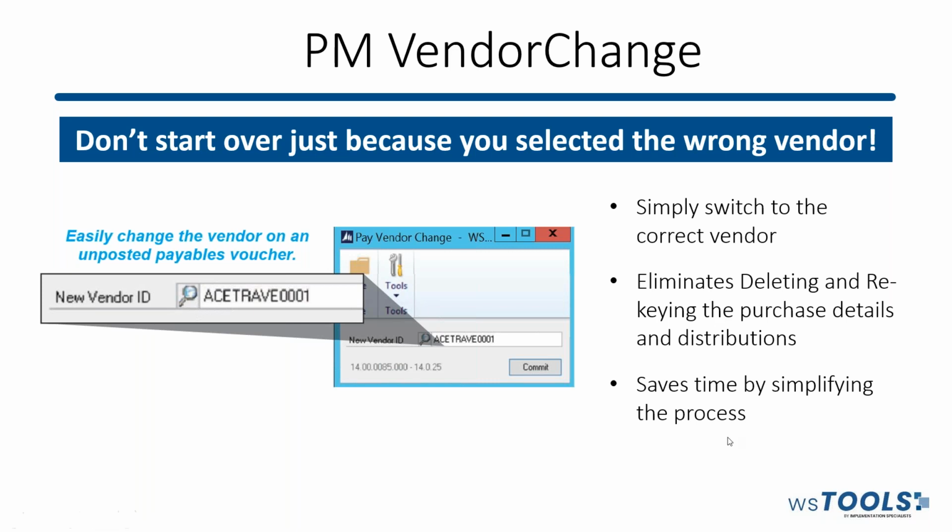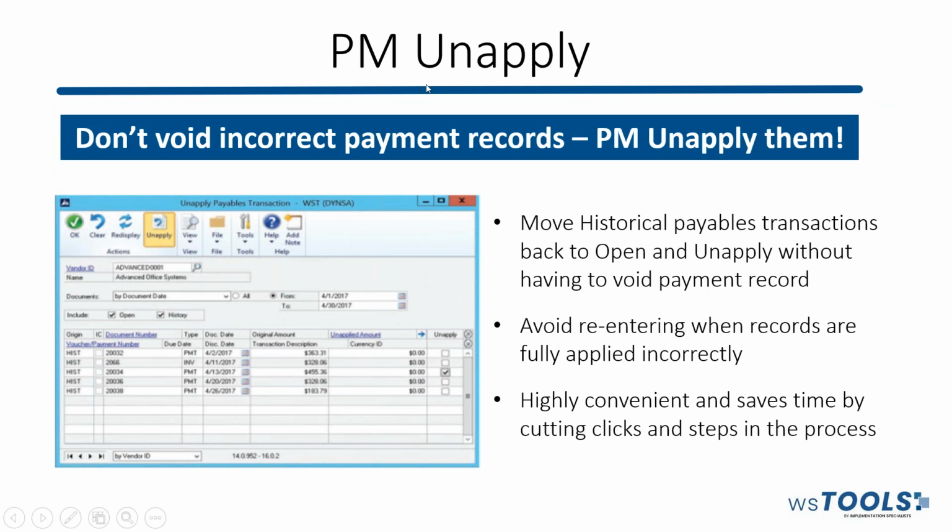All right. And the last one here for the payable side is the PM unapply. What this comes in handy for is if you've had transactions that have been applied together and realize, oops, I applied it to the wrong document. It allows you to bring the transactions back. So basically, unapply your, let's say, payment from the invoice, bring it back into your open file, and then if you needed to apply the payment to a different invoice, credit memo, etc., it allows you to do that without having to void the documents and recreate them. So again, it's just bringing back from history to the open and unapplying those records.